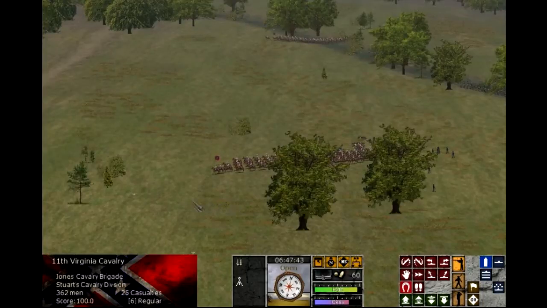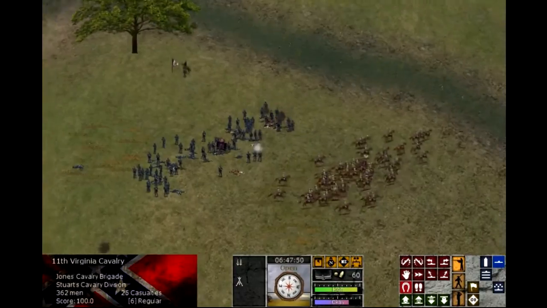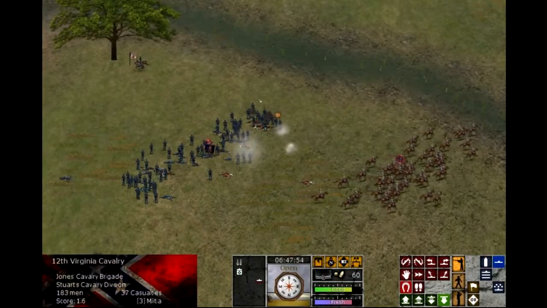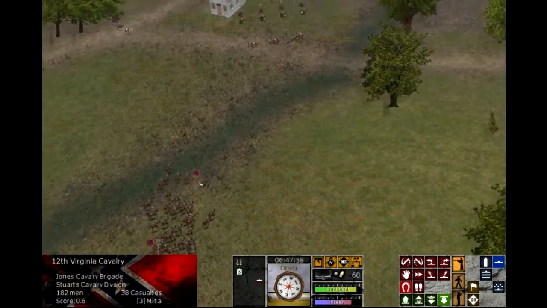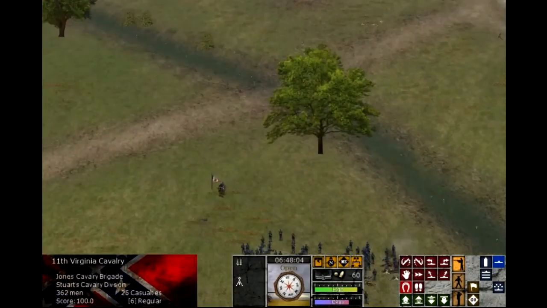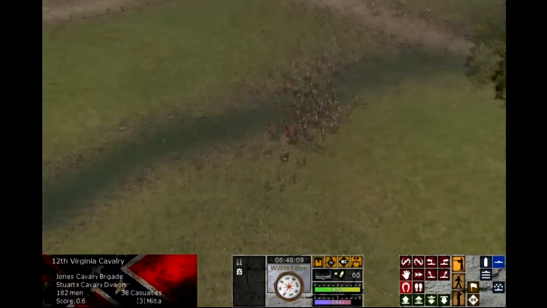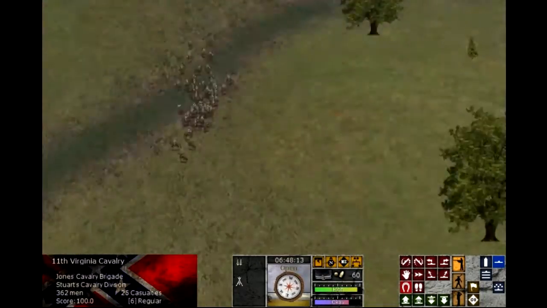My 11th Virginia, which launched that successful charge at the start of the battle, is still doing alright. I'm surprised they're not exhausted. Oh. Well, the Union infantry regiment held firm. It looks like they're a little bit disorganized, but they did drive back that cavalry regiment of mine. So let's see here. I could try and charge into them again. I doubt they'd hold from another charge, but I don't know. Let's see.